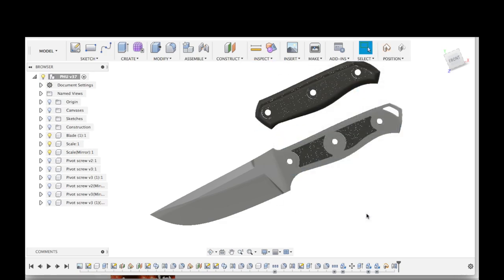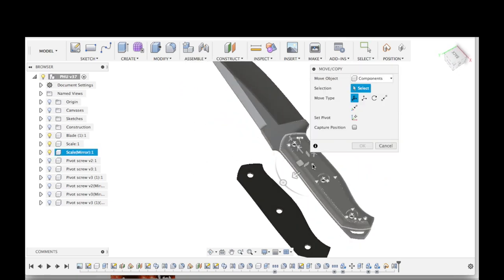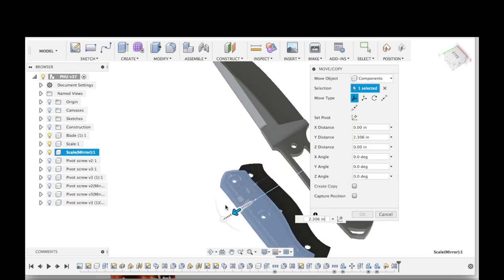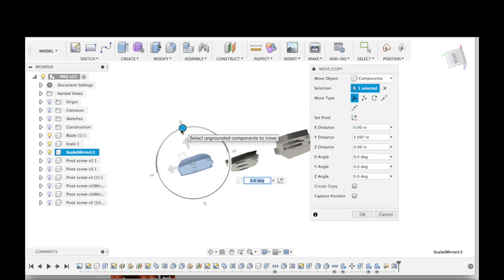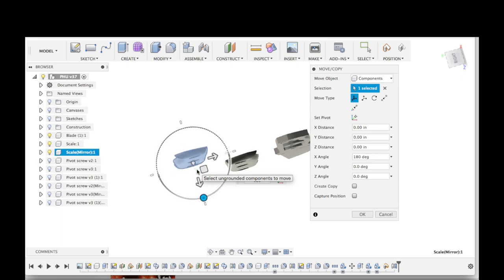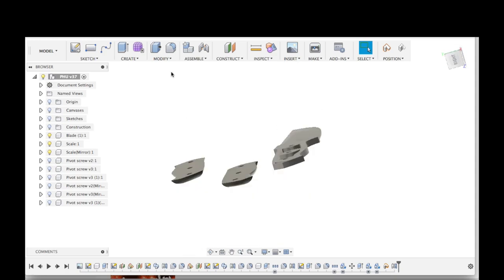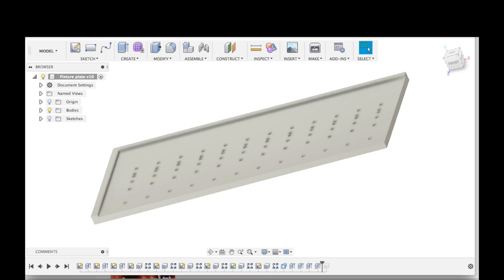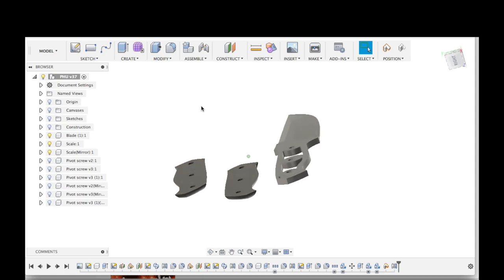We're going to flip the drawing around, same thing, hit M for move, select the scale. I'm going to pull this one a little bit farther out, and then we're going to rotate it 180 degrees so that they're both facing in the same direction. Enter. Now you can see they're at different heights. We're going to line up the bottoms of them so that when they sit on the fixture plate, which I have drawn right here, it saves us work down the road. We'll go into more detail on that later.